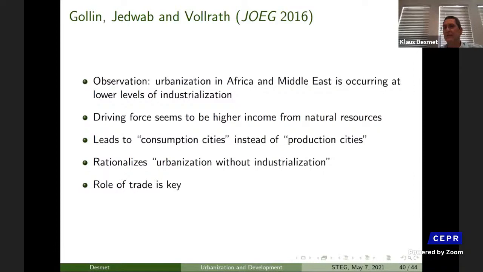And we want to live in a city, to enjoy the city, to be able to spend money in the city. So when we think about cities and development, we shouldn't think only about cities as productive centers. Cities are also consumption centers, right? That's true in some of these places in Africa and the Middle East. It's actually also true in some of the developed countries. Some of the rich people in the world want to move to a city like London, not to be productive. They just want to live in London to enjoy London.